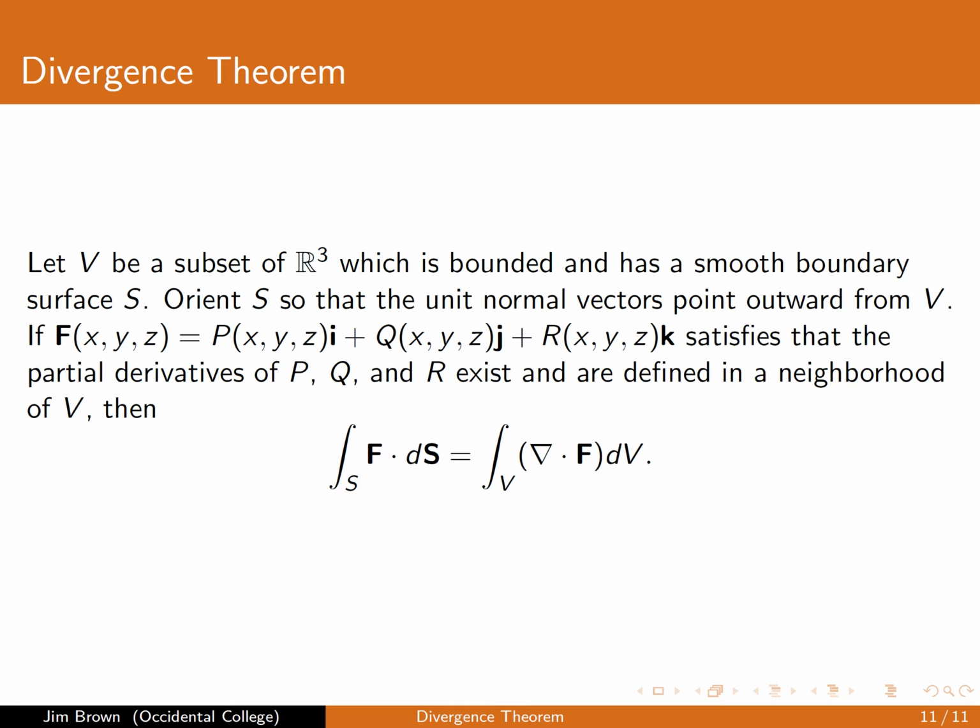Now we do have to be very careful with this, in that there are some very important vector fields that are not always defined everywhere. For instance, if we think of the vector field due to gravity, that's not defined at the origin, though we might want to think of a region that includes the origin. So we can't necessarily use the divergence theorem then, because our partial derivatives don't exist in the entire area of V. There's a spot where they're not defined.